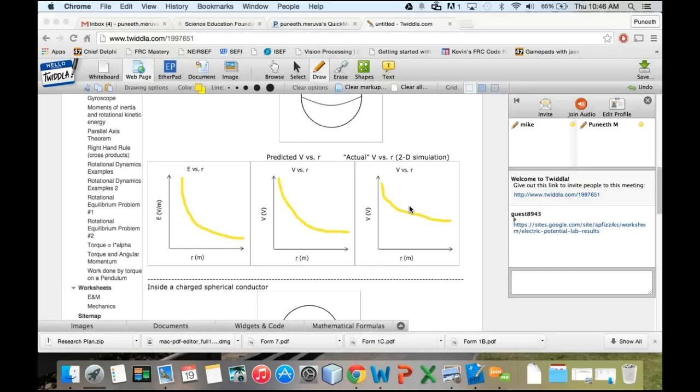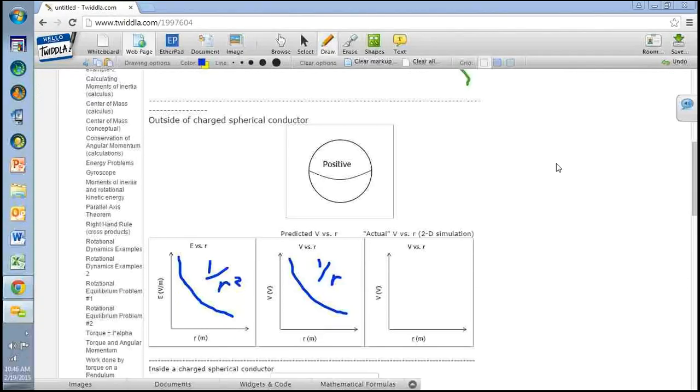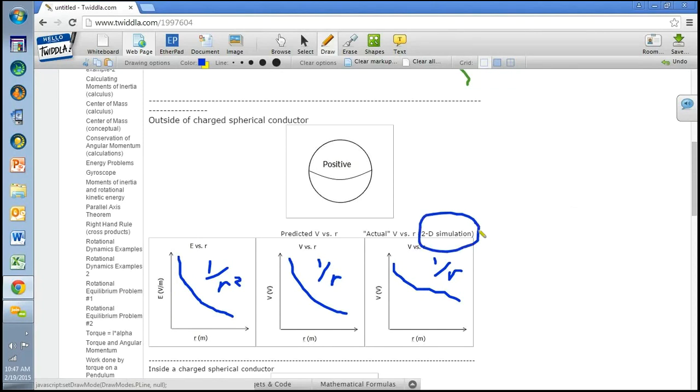I'm going to take, it's just simply not going to be possible to go to all the groups. Does anybody have something totally different than what we've seen so far? No, okay. All right, I'm going to go ahead and draw that in. So what we found was something a little flatter, so sort of a 1 over R relationship. But again, maybe the reason for that is it's a 2D simulation of something that's supposed to be three-dimensional.